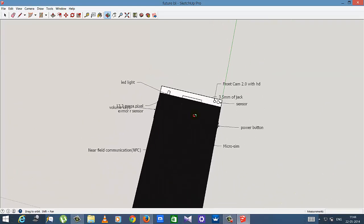Okay guys, coming to the OS, it comes with KitKat. I hope it comes with the KitKat version, which is the latest right now, and whatever the latest on the market is will be inside this. And the chipset: you can expect what kind of chipset is used. I'm planning for the Qualcomm Snapdragon 801 processor to be inside it. Why? Because you can expect beautiful performance, and it also comes with 3 GB of RAM, no compromise on that.